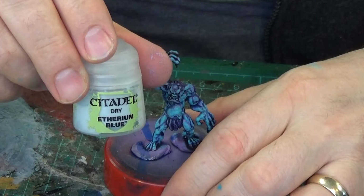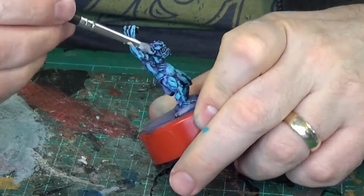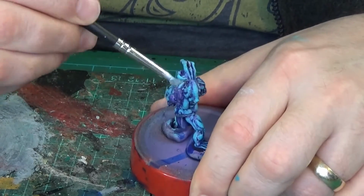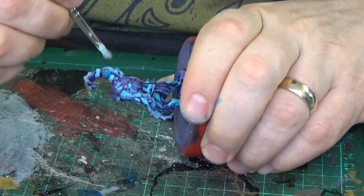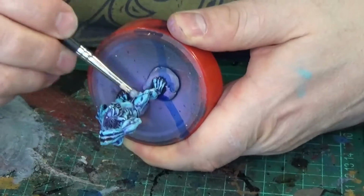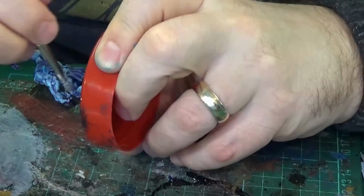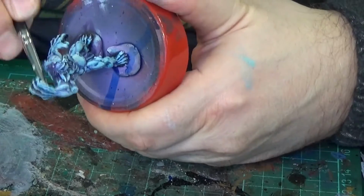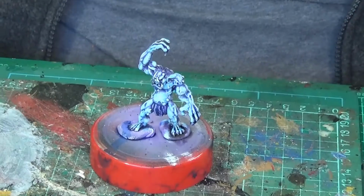Ethereal Blue, so that's an even lighter one. So it's a bit of a lighter dry brush for this one. As you can see, it really brings out detail on an epic scale. I love dry brushing. It's good. You just got to make sure you prepare your model. You know, you prep it right beforehand. Otherwise, all those nasty mold lines will show up.